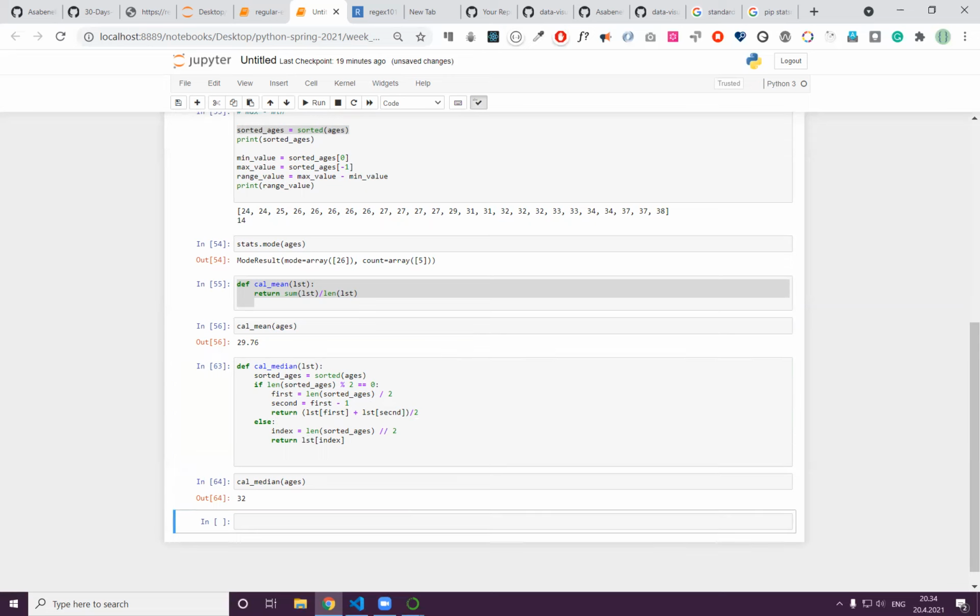The second list is written wrong, I guess. Oh, there is noise really. Okay, I had sorted, if length.